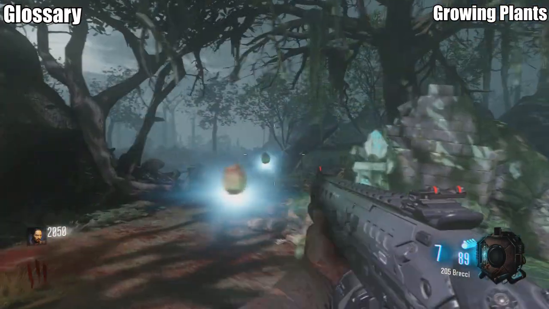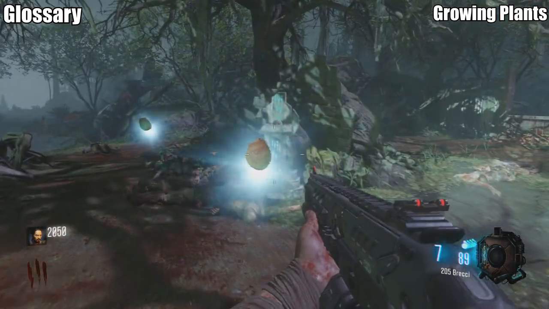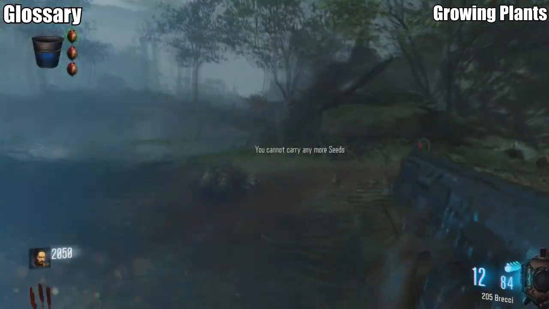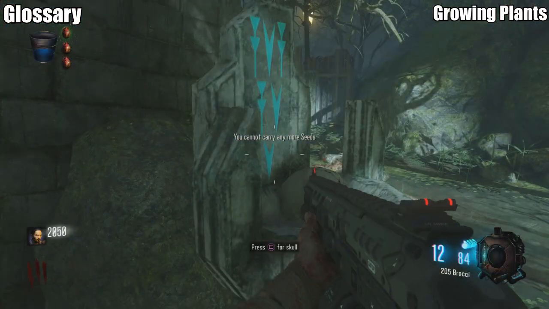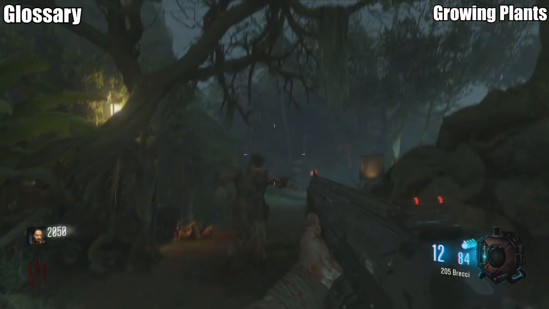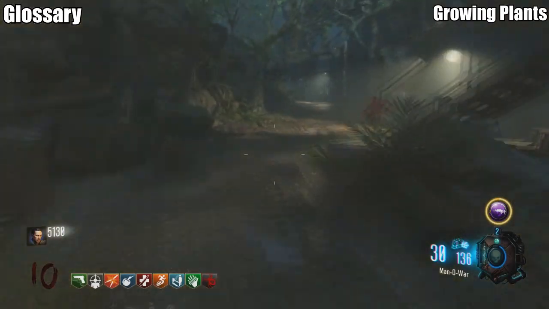Seeds drop from zombies, and they're just these blue power-ups here, and you can carry 3 seeds at a time, and no more than that. And you can see how many you have in the top left there. So now you have your bucket and seed, but you're going to need some water to grow your plant with.